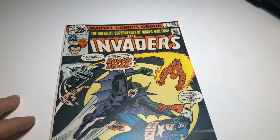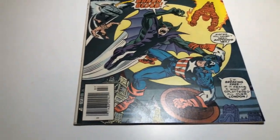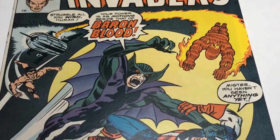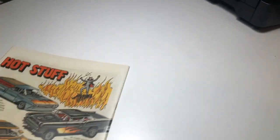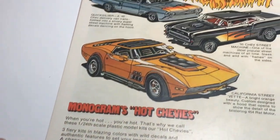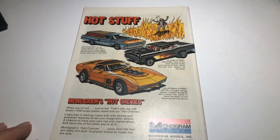Okay, guys, got this out of the press. This is Invaders number 7. And it's looking pretty damn good, man. It's crazy. I love pressing books, dude. So let's take a look at the front and back. The front looks great. Damn, dude, that is one solid book right there. Wow. All right, I'm going to show you the pictures and we'll finish up this video, guys, okay?